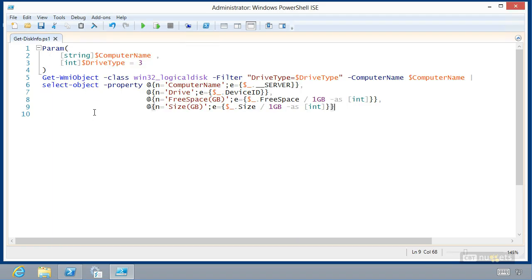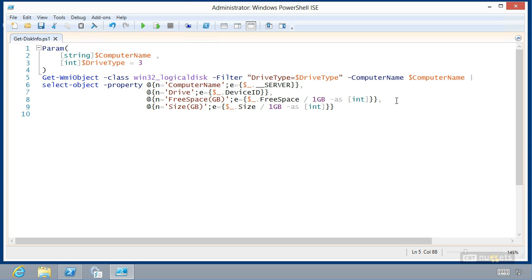Let's say you wrote a command like this one and you wanted to give it to your help desk, just so they would have a quick way of retrieving that information. You'd say, well, all right, I'm going to just put this in a text file for you. And before you run this, make sure you go in and change the computer name. I mean, don't type over the word computer name.